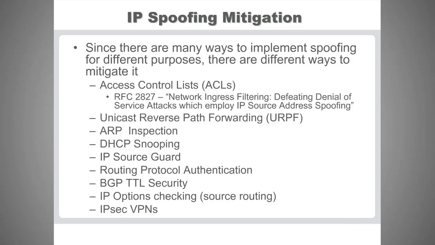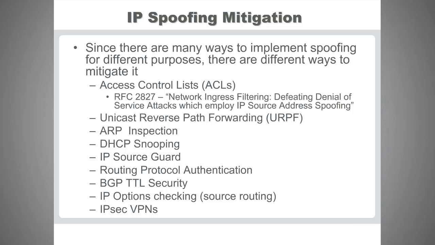Okay, one of the very basic prevention mechanisms is what is defined by a request for comment, the RFC 2827, network ingress filtering, defeating denial of service attacks which employ IP source address spoofing. Now, if you want to read this in detail, you could just Google RFC 2827, or go to the site rfc-editor.org, that's where the RFCs are actually hosted. You can look that one up. It talks about why IP spoofing is a problem in the first place, like I talked about, because the IP stack does not have any protection built in, and then what you could do to prevent this.